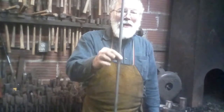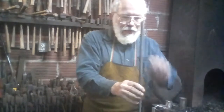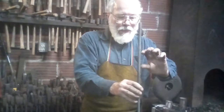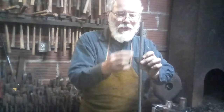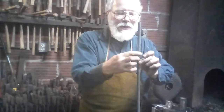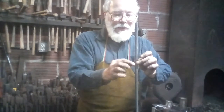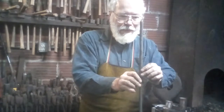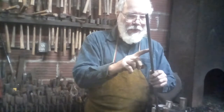I got rudely interrupted by a train. Anyway, I have a length of 1/2 inch round hot rolled, and what we're going to do is upset a section about 5 or 6 inches from the end, where the weld is actually going to take place. The reason you want that section a little heavier is so that when the scarf comes around, you can weld it and blend it and have it end up being the same thickness as the rest of the bar without having a visible scarf line. So, first thing, we have to upset a section in the bar where the weld is going to be.